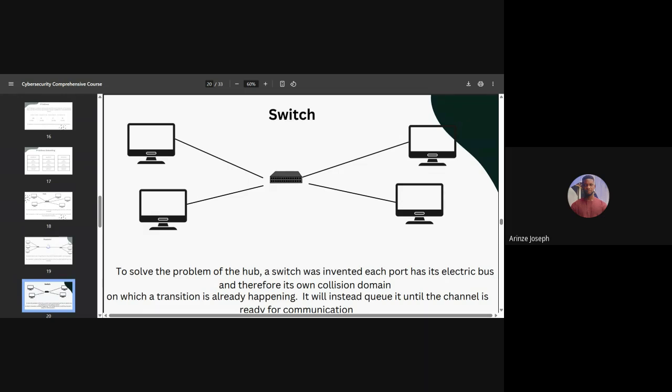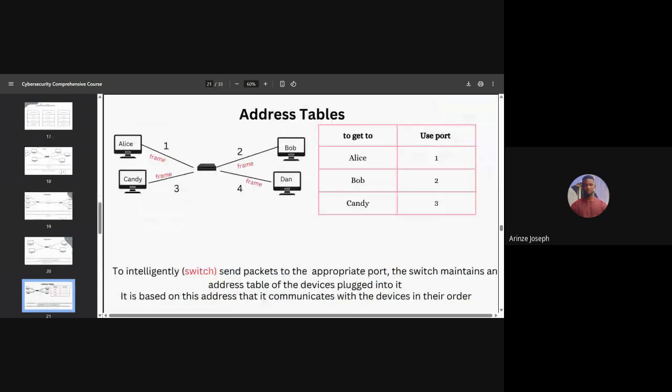Then all of a sudden, information comes to computer D right away. And switch looks at it and sees that it doesn't have the IP address of computer D. What it is going to do is send it to all the computers connected to it. Then when D receives the information, it's like, oh, wow, who remembered me? Okay. Then it will act on the information and send back to computer B. So this is an example of an address table and how it works.